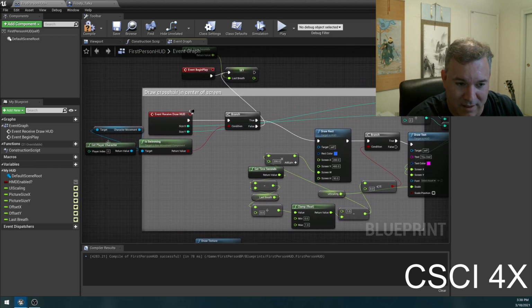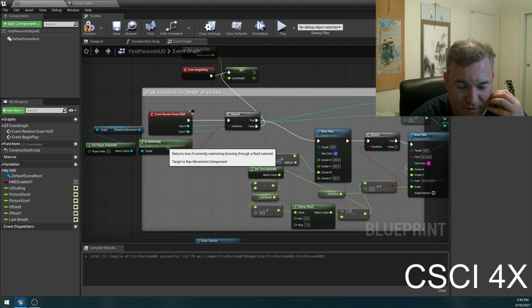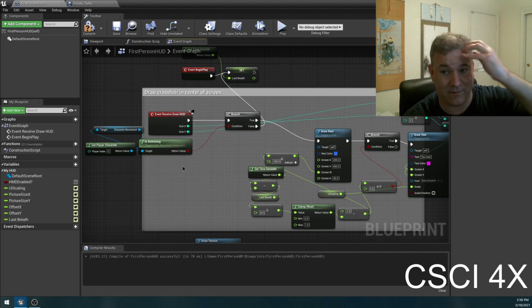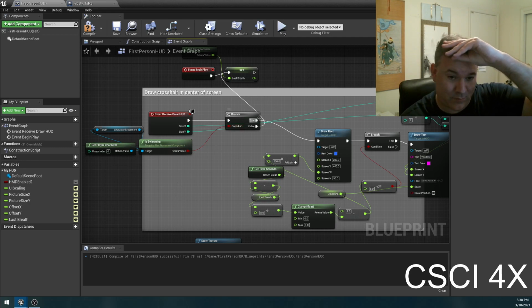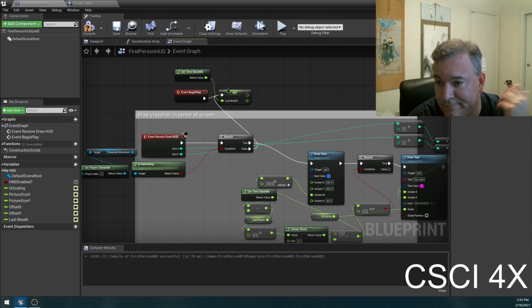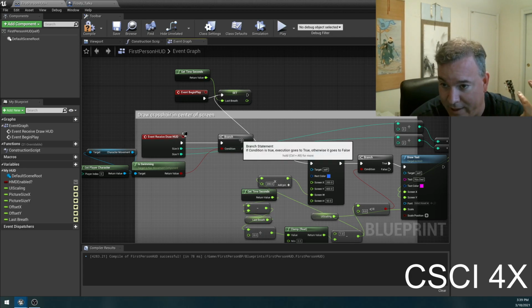So what it's doing, it's getting player index 0, which is the player. Single player game, makes it easy. So it's getting if we're swimming or not. That's being set by that physics volume, which will set us to swim. Cool. And then if we are not swimming, then it just records the current time as the last time we breathed.